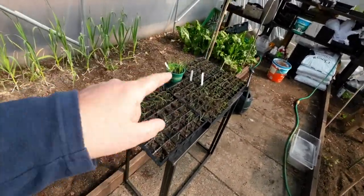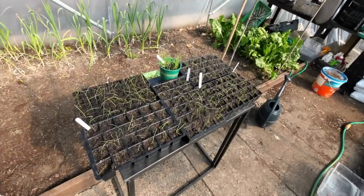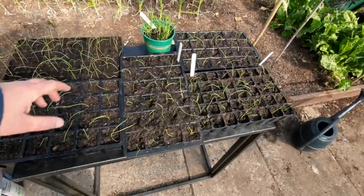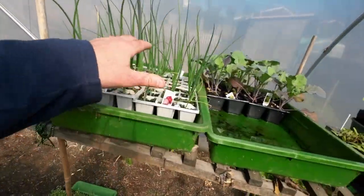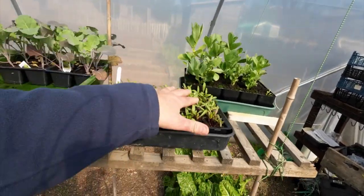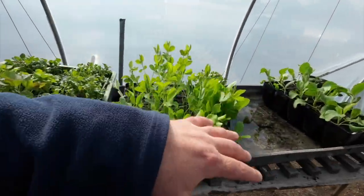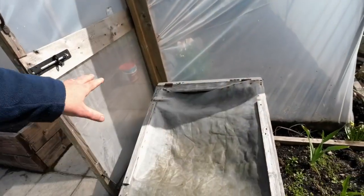I've finally got my zebrine banana shallots to germinate - what a fight tooth and nail! These ones were planted about two weeks later and they're the same size, so it's all come again. I'm not going to put them in just yet, but I will put the onions in, the calabrese broccoli, the broad beans, the beetroot, spring onions, salad, sweet peas, and more cabbage. There's probably not that much room but we'll see.